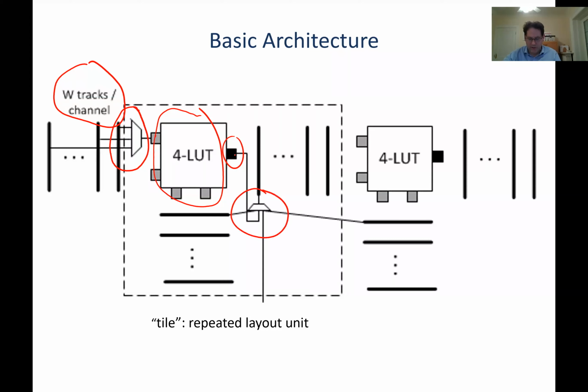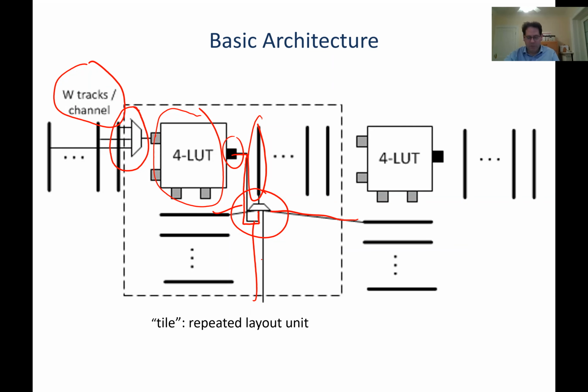So we have a mux here that lets us take a signal out of a logic block. It can be one of the inputs to that mux, so it's one thing we could choose to drive this routing wire. The other things that can drive it are other routing wires near it. In this case, there are 3 other routing wires that can drive it.